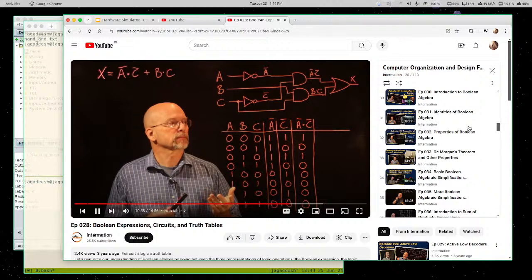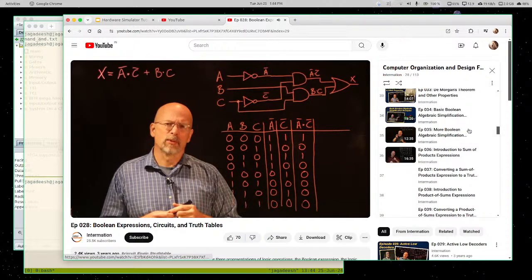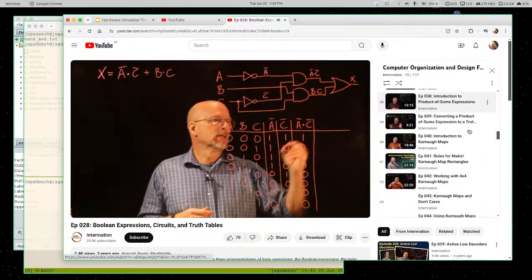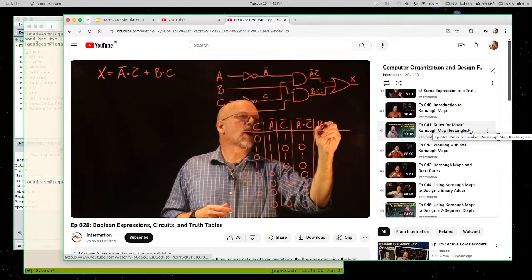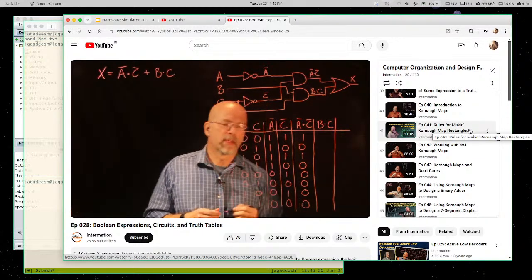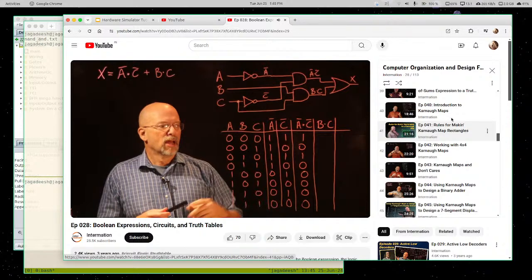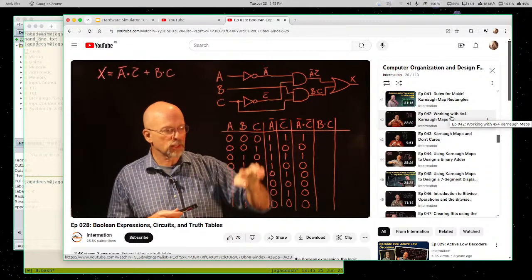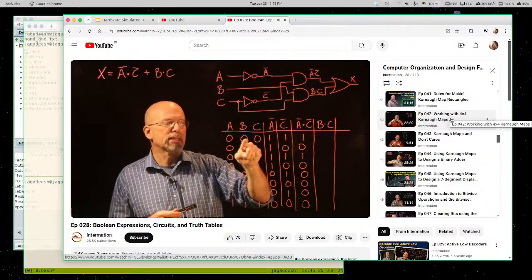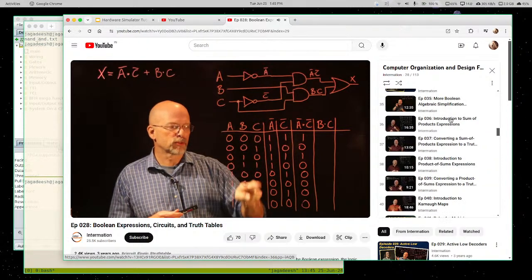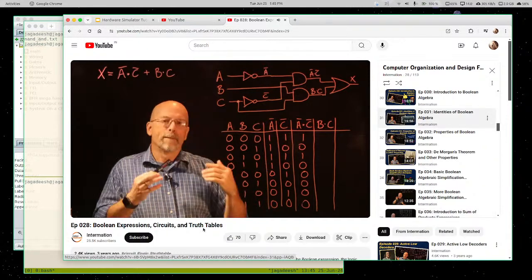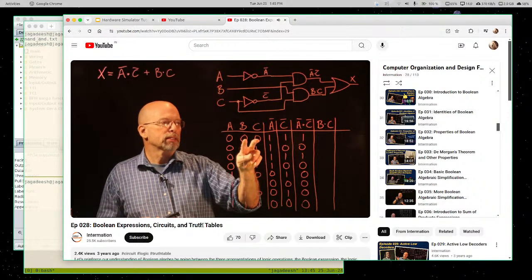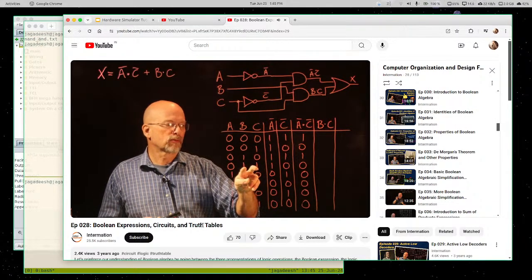All right. What was the next thing that we did? Well, the next thing we did was we took a look at that B and C. So the product of B and C, what does that look like? Well, the inputs for B and C come back over to these original inputs, these columns right here. When are both B and C equal to 1? Well, it's not equal to 1 until you get to this fourth row.